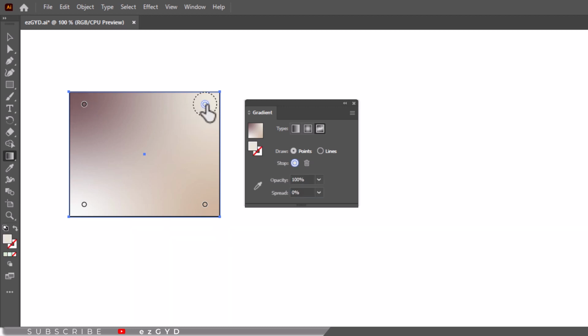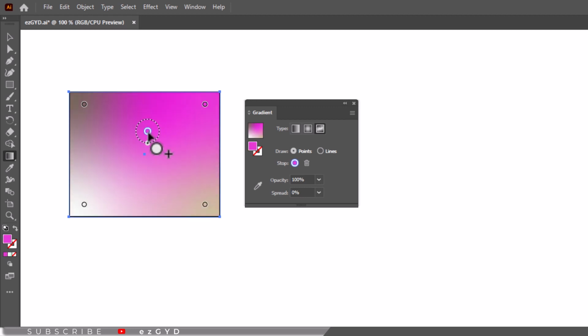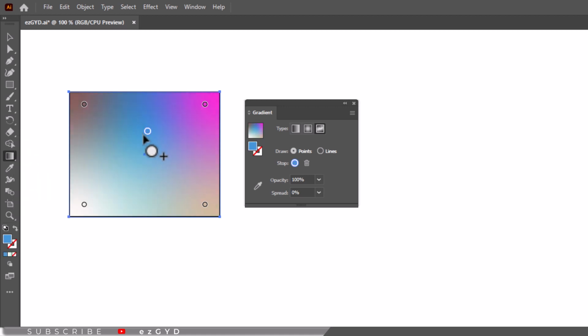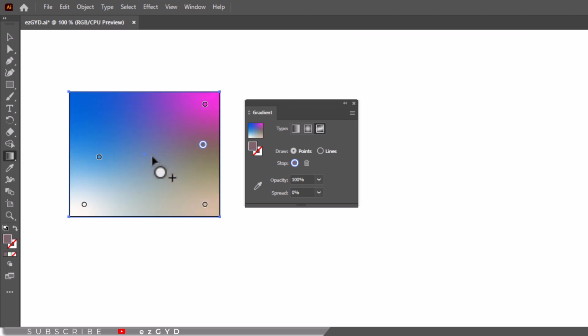If you click any of the existing stops, you can change the color. To add more stops, click anywhere else in your shape. The great thing about Illustrator's Freeform Gradient tool is that you can easily drag the colors anywhere in your shape. If you decide you want this color on the left instead of the right, just drag the stop to the left, or place 2 stops next to each other.